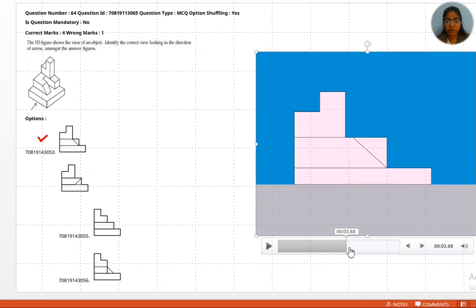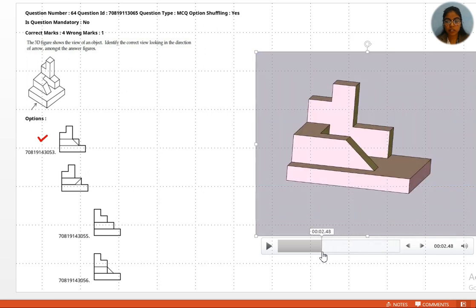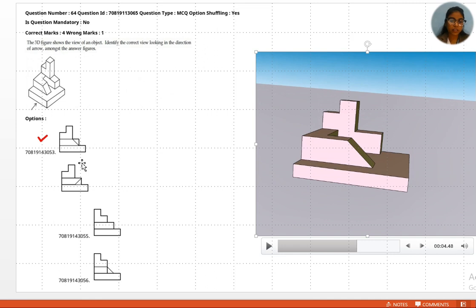See how it is getting transformed, how you are getting your answers. Now look at options A, B, C, and D. Where is the difference? These two are common in C and D, and A and B are both the same. When you look from this direction, obviously this higher one, this L part, this perpendicular one, you will see on the right hand side, and this parallel one will be on the left hand side.